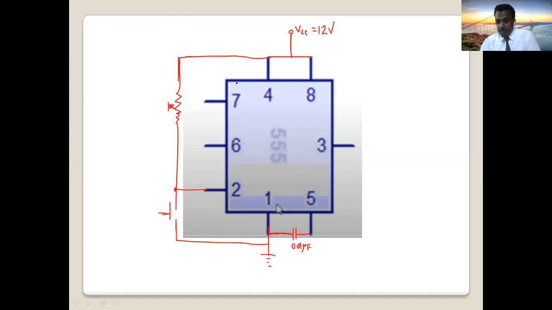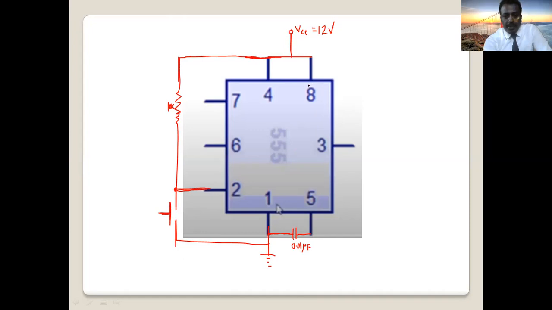We are discussing which mode? Bistable mode. Bistable means the output at pin number 3, which can be high or low state, changes from high to low. We need input. To change from low to high, we need another input. Okay, 2 inputs to change one state, because both states are stable in this case. So how many inputs do we need? 2 inputs. So one input, we give it to pin number 2 here. What is our input? Our input is this switch. You see this switch?